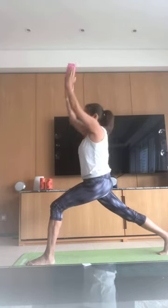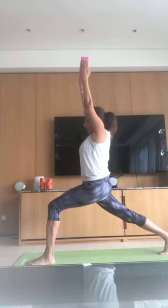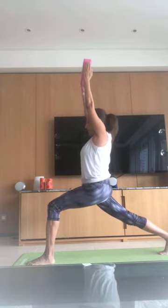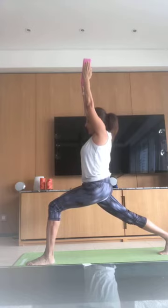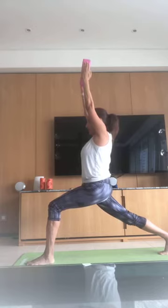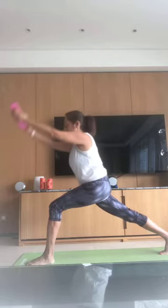So now you have to squeeze the block, right? So your arms are reaching, squeezing that block. Squeeze the block, sinking down. If squeezing the block is too much, you can always do without, but try to challenge yourself if you're up for it today. Squeezing, stretching those arms long. Good, inhale, hands back down to the mat, downward facing dog.